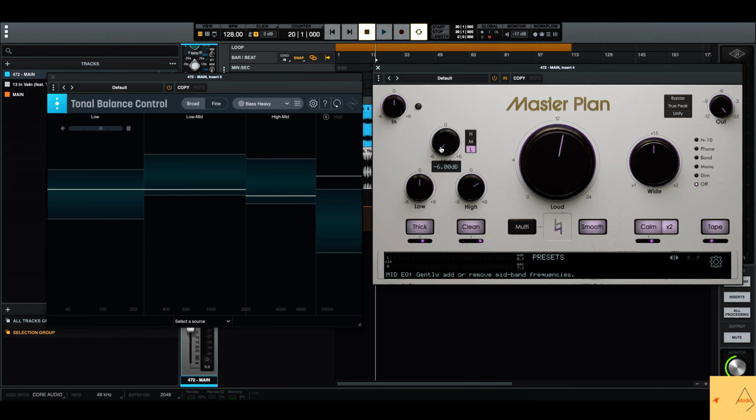But on some occasions, and I forget what engineer I recently heard talk about this, he was like, yeah, we're taught to make subtle moves during mastering, which I personally do agree with. But he was saying not to be afraid to make big moves. And as you see on this master in particular, I took out -6 dB on the low mids, and I'm gonna show you what it sounds like before I took it out, and you about to see how this saved my mix. All right, so here we go.